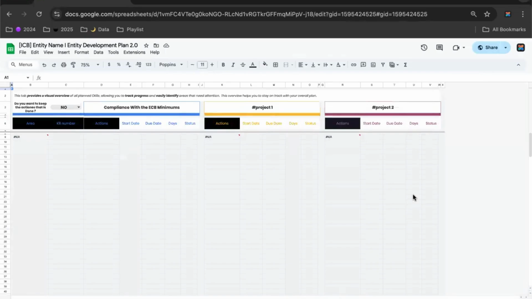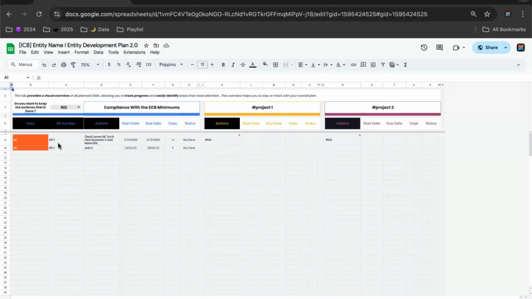Okay, this is something new from us, because we noticed that the calendar part is not really helpful for you, so we are trying to change it into something that can help you map out your focus for what you're going to do every month. And here, as you can see, the first thing you need to do is choose whether you prefer to keep the actions that are already done, yes or no, because if you're choosing no, all actions counted as done will be gone.